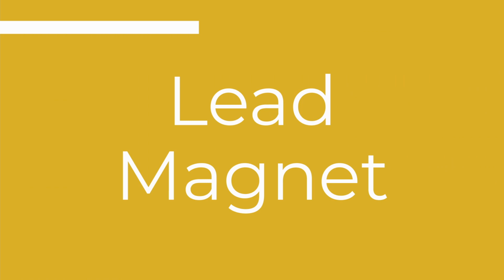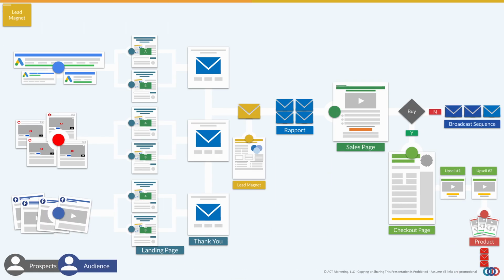Now, this next test is going to be the most time consuming and have the biggest impact, and that is your lead magnet. So coming back to our diagram, of course, we have our individual landing pages, and then we are split testing them per traffic source, but they're all offering the same thing, right? So one of the biggest variables that you could test is going to be the lead magnet itself, what you're offering in exchange for that contact information.